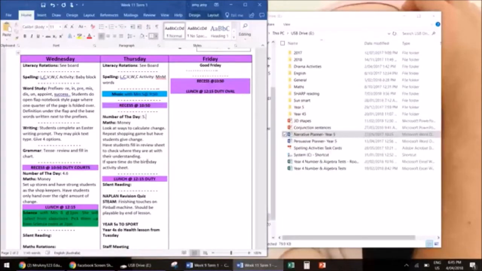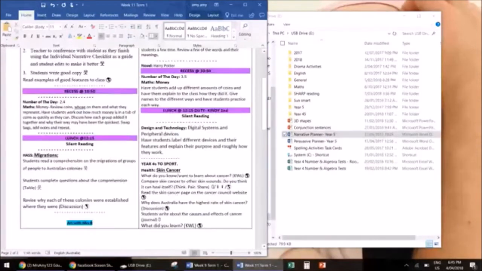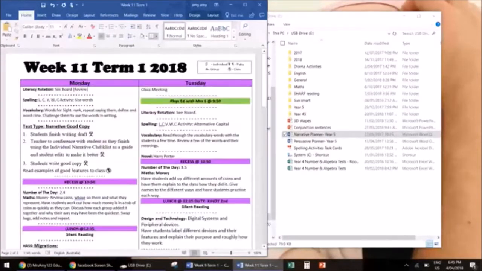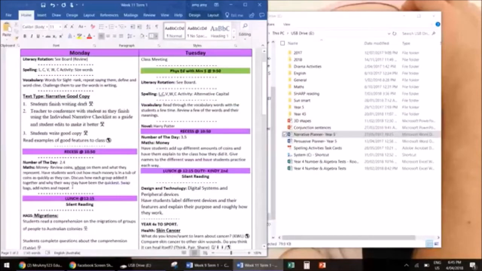I like to do something at the beginning of each one of my maths lessons that is just revising topics, something that stimulates their brains, gets them ready for maths. So in term 1, I do number of the day. In term 2, we'll be moving on to mental math sorting strips.